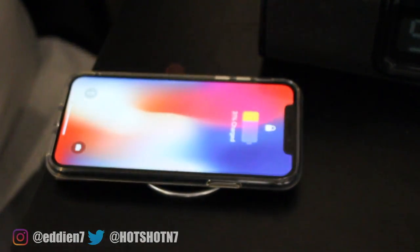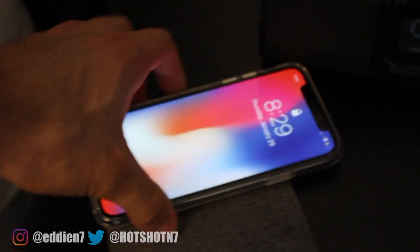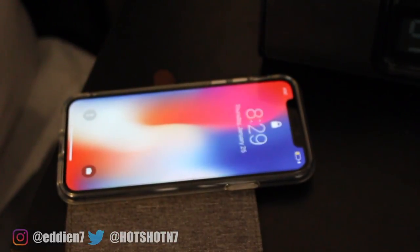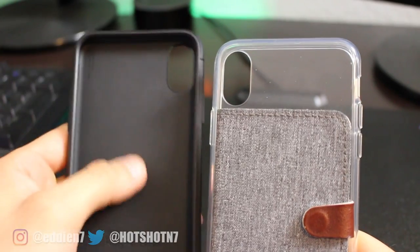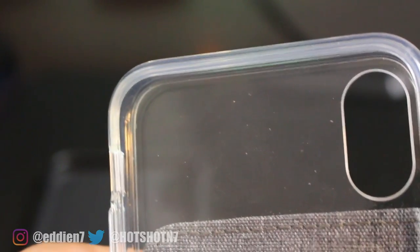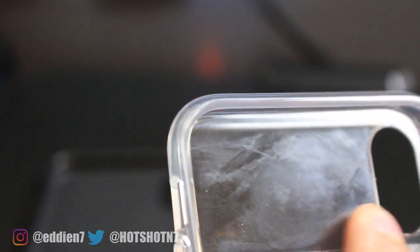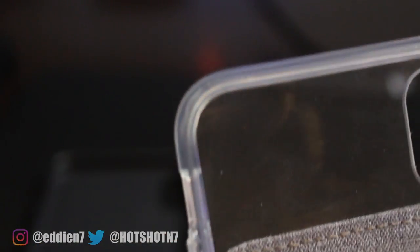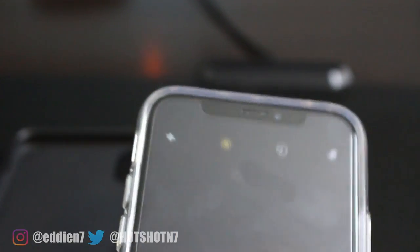The screen is also well protected as it has a lip that goes fully around the screen, giving a safe gap whenever placed on a flat table. This case supports wireless charging, so there's no need to take off the case to charge, though you might need to remove some cards if you have a lot in it — but you can open up the case and it's thin enough that the wireless charger will detect and start charging. My only complaint about this clear case is that I wish it used the same soft matte material as the Onyx, because after a few days I noticed dust particles getting inside and moving around each day, which worries me as it could start scratching the phone.